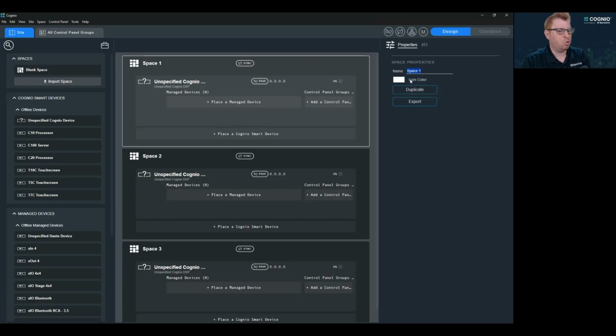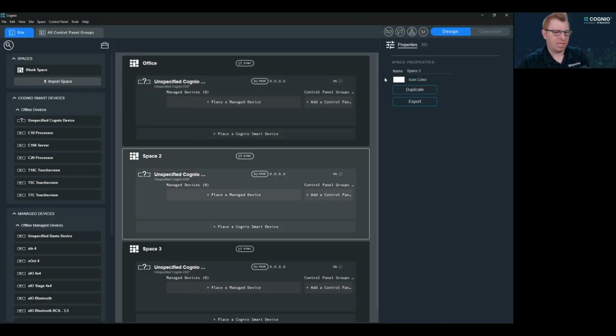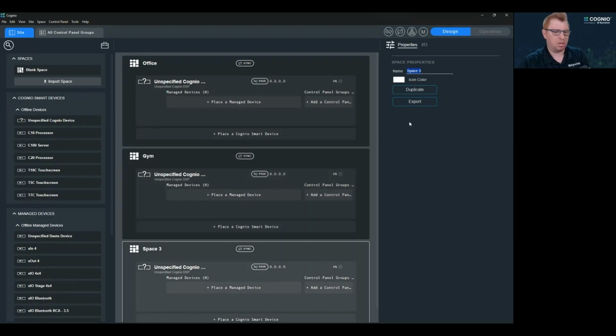So if we want to do a site that represents that school we were working on, I could call this first space the office, and the second space might be the gym, and the third space be our classroom, the first of many classrooms. Now we can give spaces colors just to help identify them.